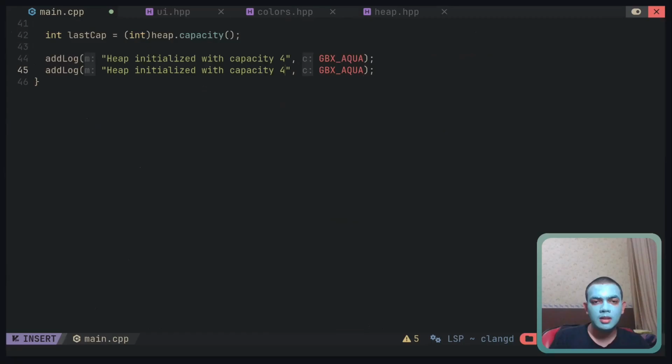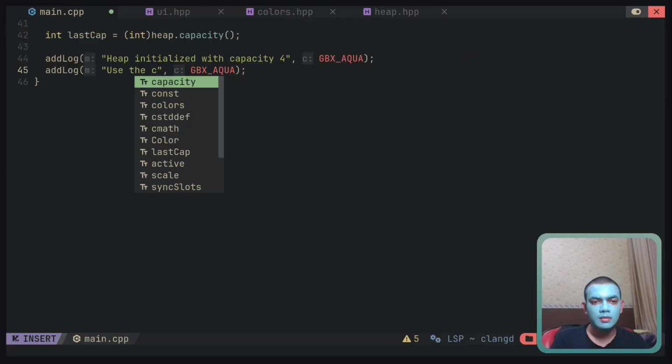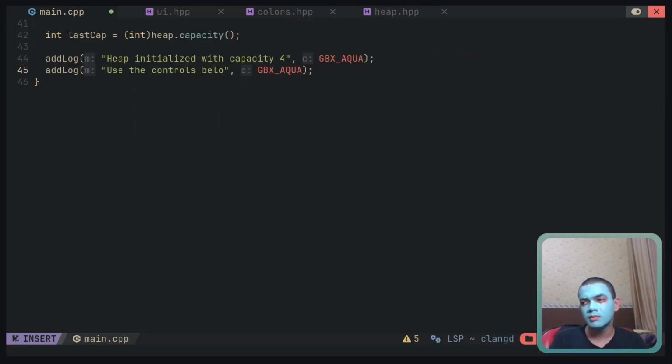I want to set this to. Delete. Okay. Use the controls below. Interact. What control? I don't know. Foreground 4.